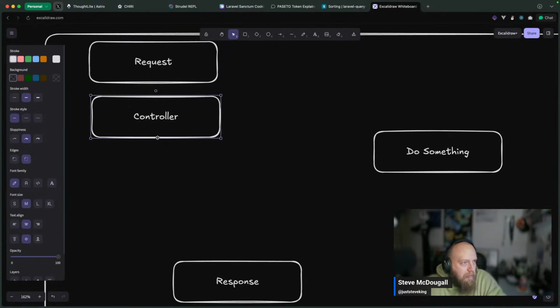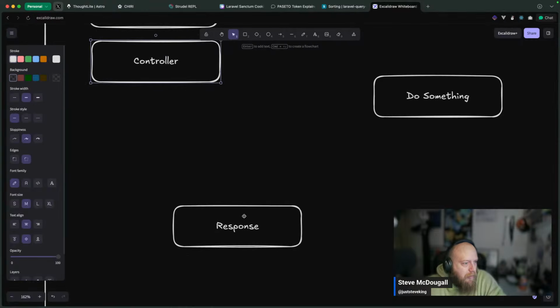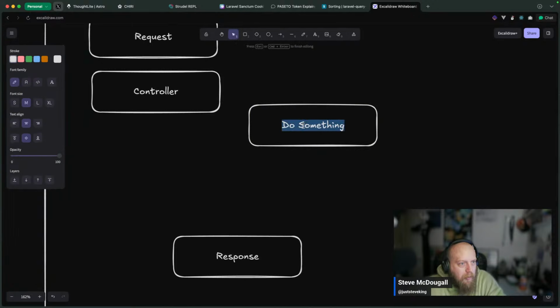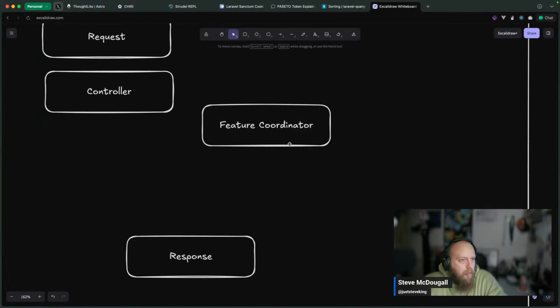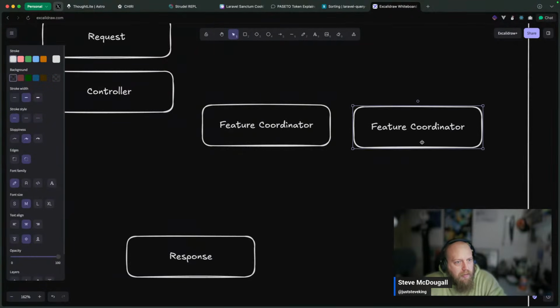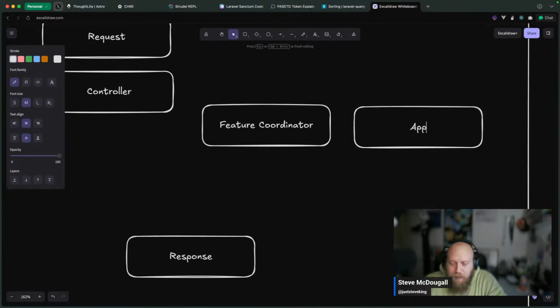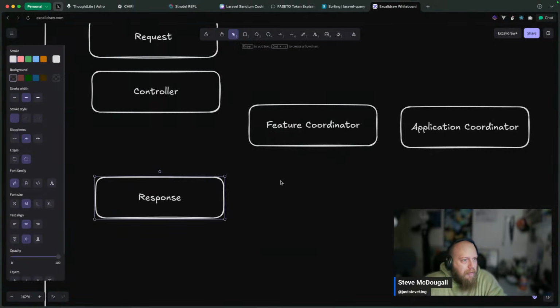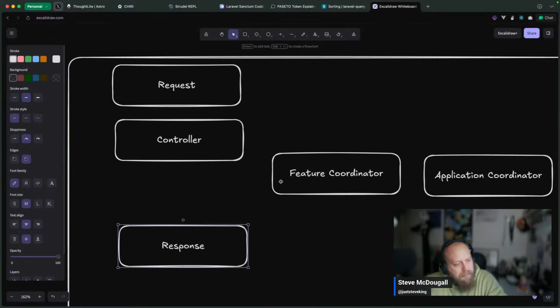It will obviously come to the controller, and what I'm trying to get it to do is go to the specific feature coordinator, which will then go through the application coordinator to perform any sort of job, and then it'll return back.